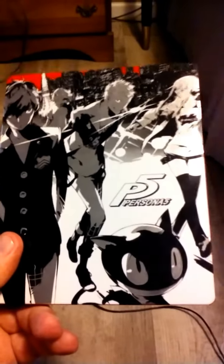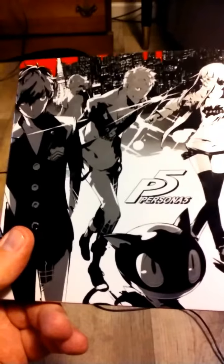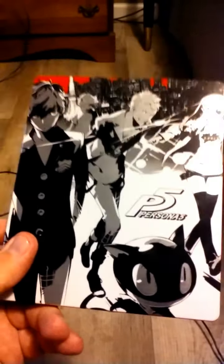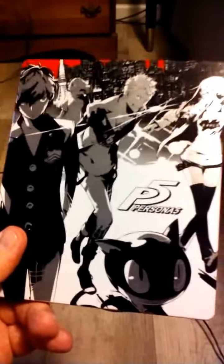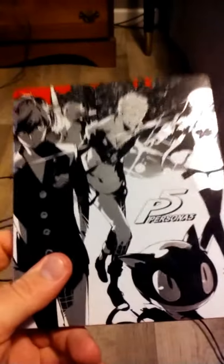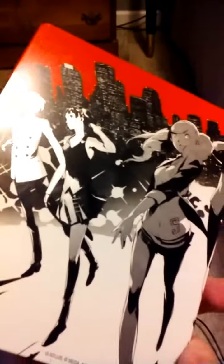The fact is I wasn't going to bother with the controller skin because I know the moment I put it on there, knowing how much I use my PS4, I'm pretty sure it would become faded over time or rip and tear and get dirty. So that's not something that would be permanent for me. But this is something that will last from now until the end of time, as far as I'm concerned. This was a hell of a lot better choice than the controller skin — something like that would just tear apart and fall apart.